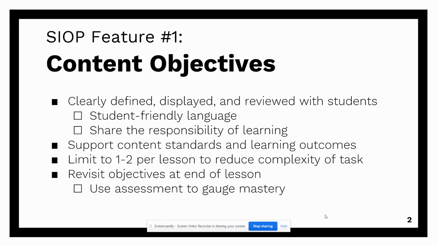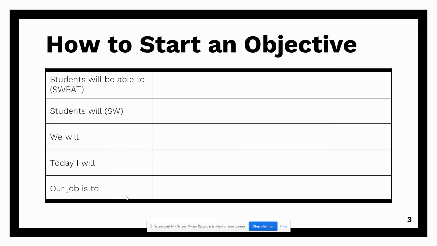We're narrowing that. And then because we're starting off our lesson and making students aware of it at the beginning, it's really important to revisit them at the end. So typically teachers will do some sort of quick assessment, like an exit ticket type of assessment at the end of a lesson to see if those objectives were met or if there has been some progression towards mastery. But revisiting them, even just as a discussion with the students, is a great way to kind of bring this full circle and bring it back to their attention.